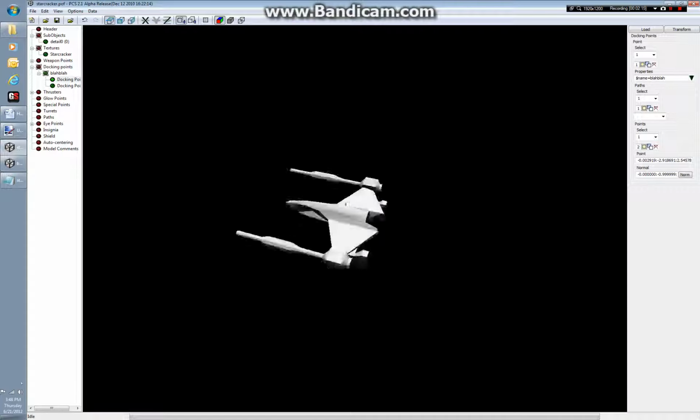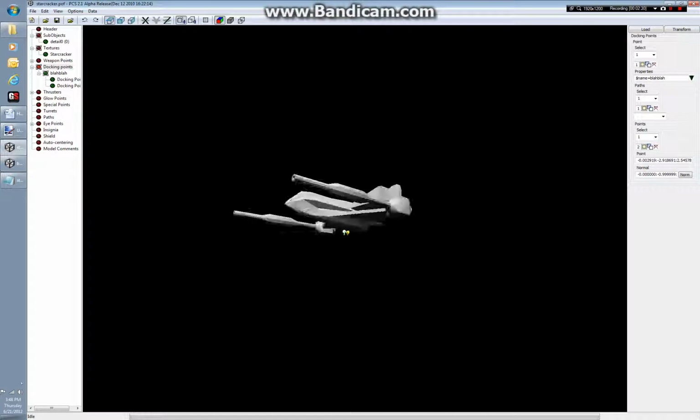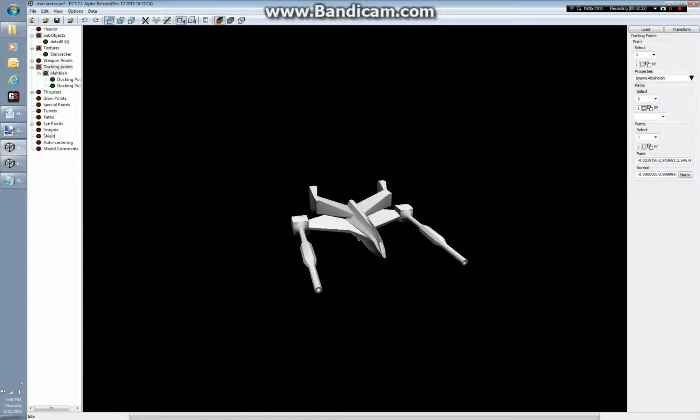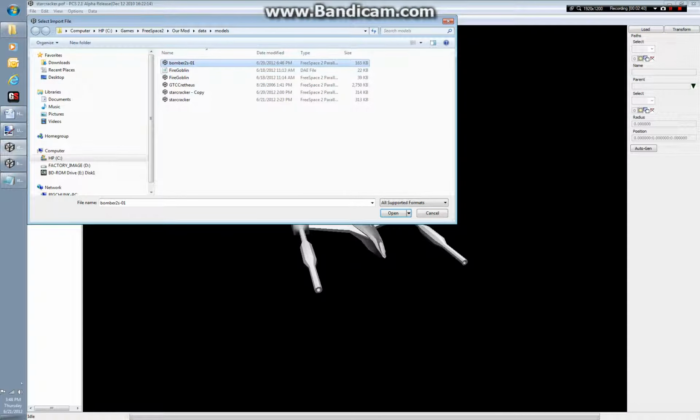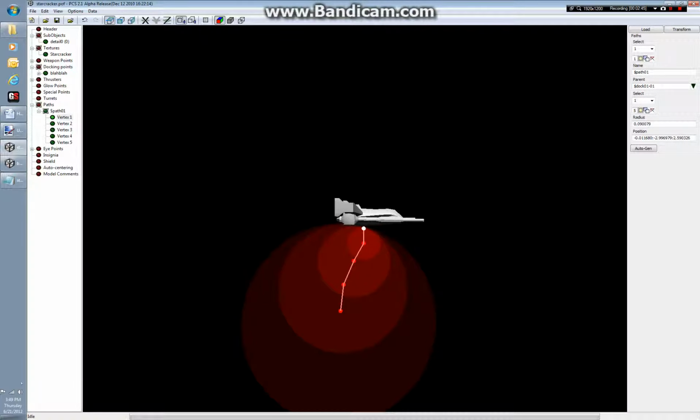You can see how I automatically loaded just the docking point. I didn't load the geometry, I didn't load the shield mesh, I didn't load the eye point, if there is an eye point. I didn't load anything else but the docking points. So when you select load and you browse for the file, make sure you have what you want to load selected. Okay, so let's load the path. Select path, click load, browse for that Sheevan Bomber, and now I've got the path. Okay, so that's a pretty useful thing. Let me show you where else it's useful.